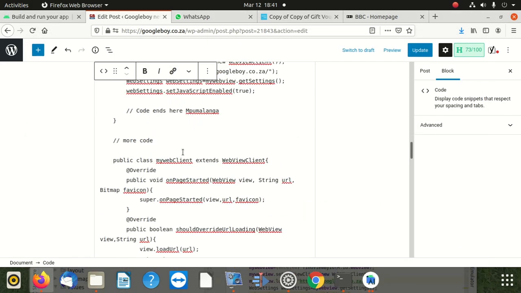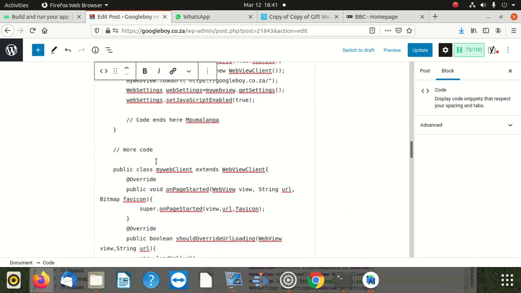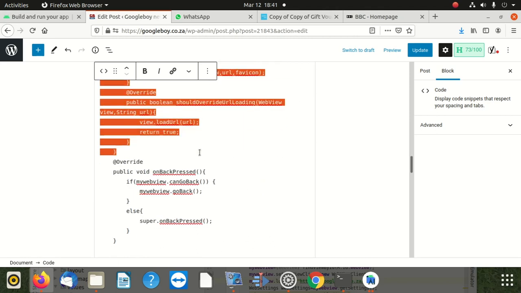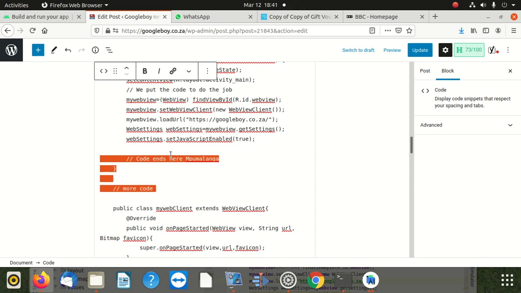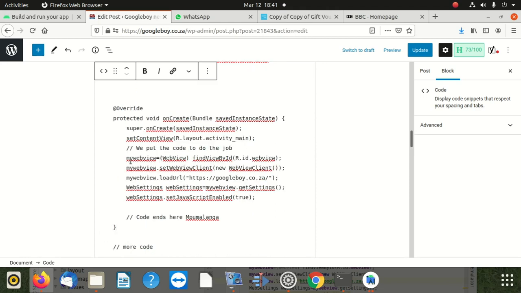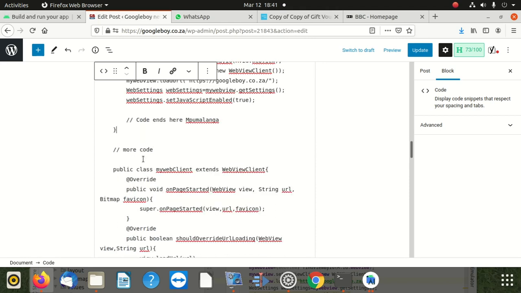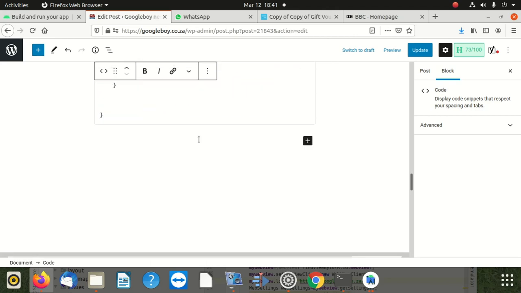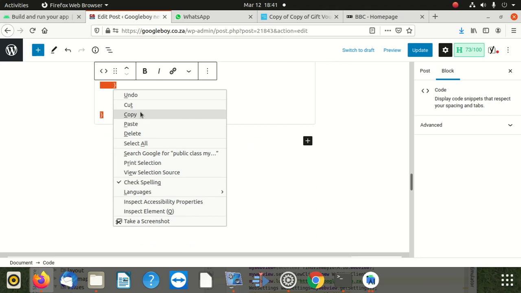You saw where we ended. We only copied that. So now public class, whatever, more code. This is public class and all that. Remember, we're going to leave the close bracket here, only one. Then I'm going to give you everything. I'm going to copy all of this code, and I delete whatever is down there. It's going to be the same.